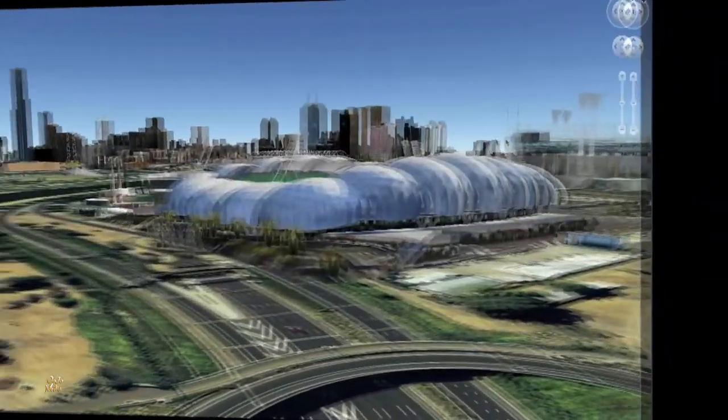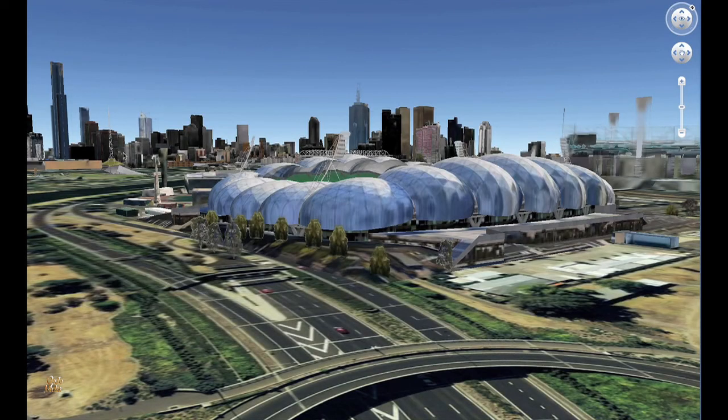Hi everybody, I was recently asked by Jason Peters of the YouTube channel Keeling about how I do my Google Earth introduction. So I thought I'd do a little bit of a tutorial to show you the method that I use. Here I am in Google Earth and I've got my destination set.